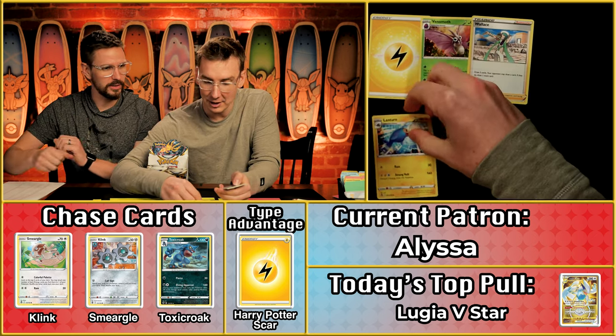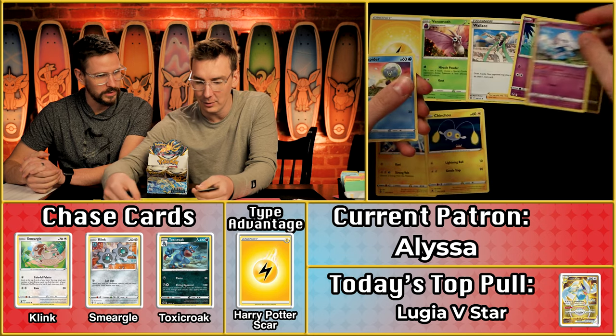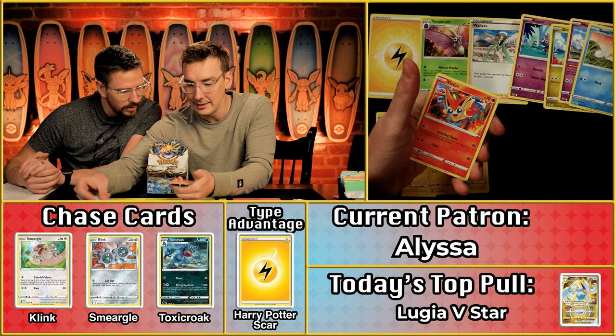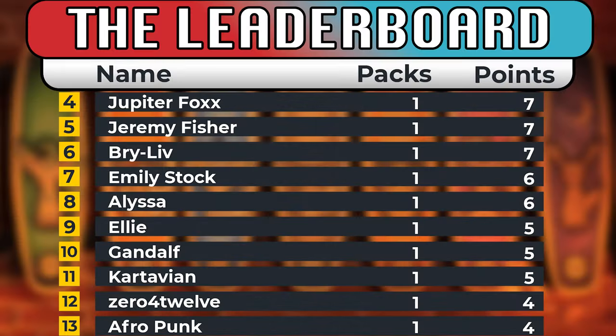This is just the lantern. So that's worth two this time. The Dratini, the Chinchou is going to be worth 2. That's 4 points right there. The Dewpider, Capturing Aroma, and the Victini. Okay, so I think that's just a 6 point pack overall. But still, way to cash in.